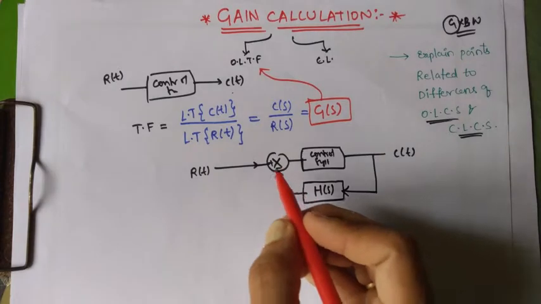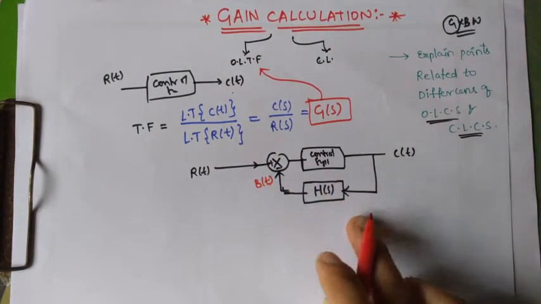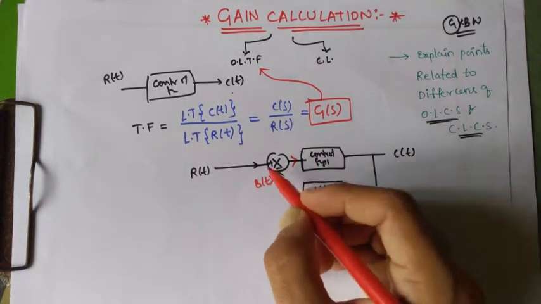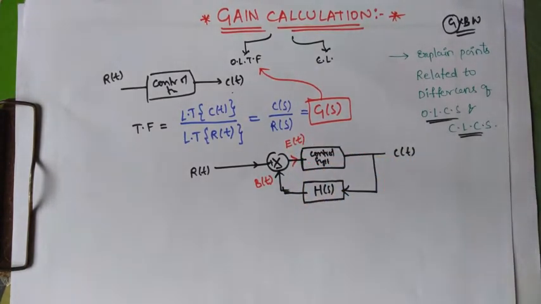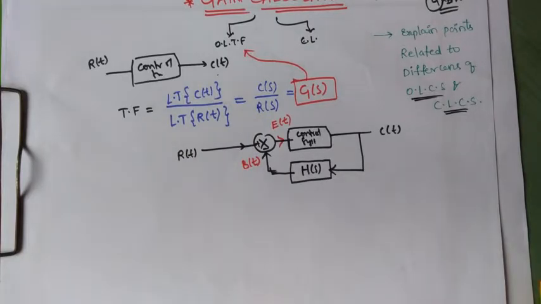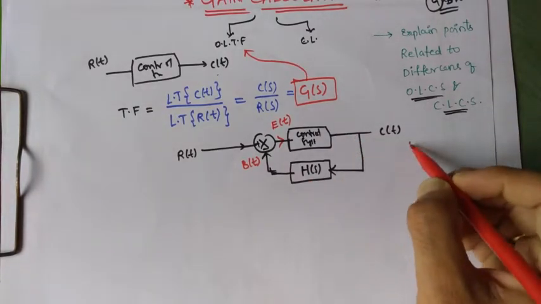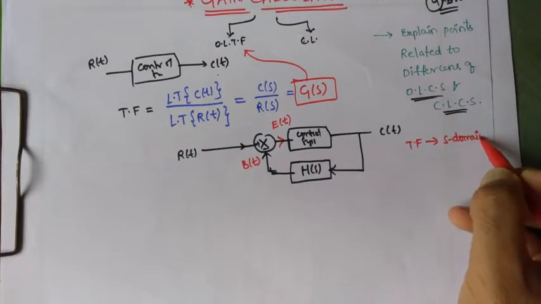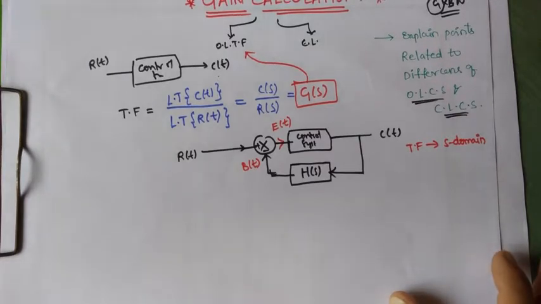So now you can see that as this is R of t, let me take B of t as the output that is coming from the feedback, and you can say that each time there will be a subtraction between R of t and B of t. So let me take it as E of t. So from this diagram you can take certain calculations. In transfer functions we always deal with the s domain representation, so instead of t, I will write for the transfer function directly in terms of s. So you adopt that.